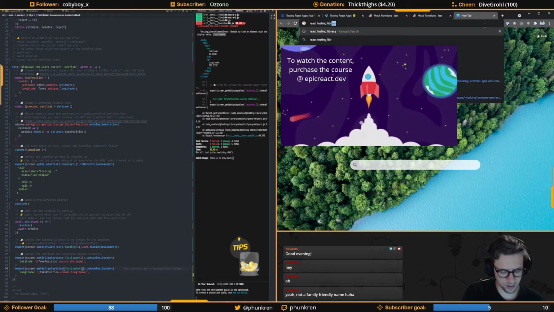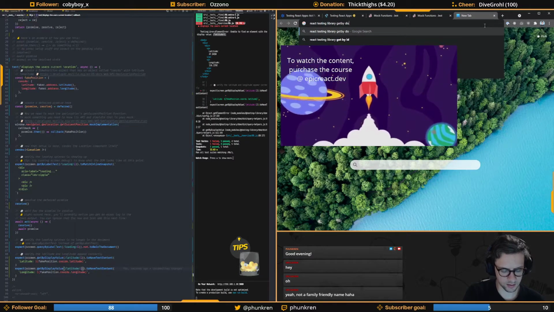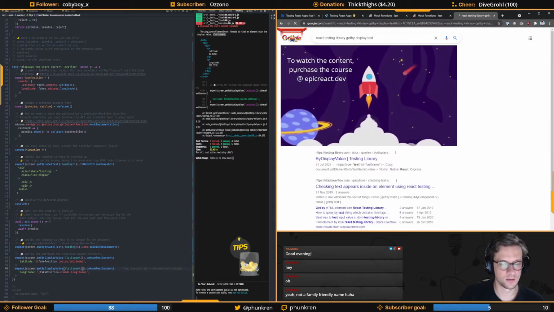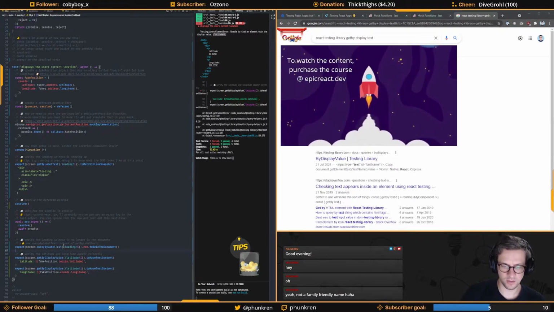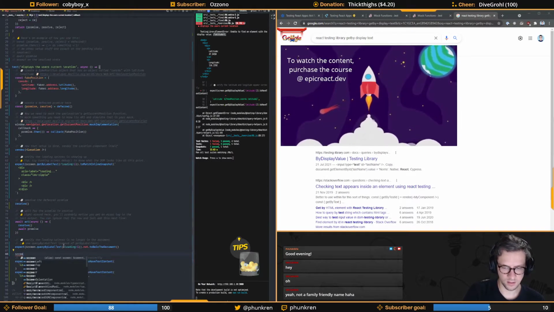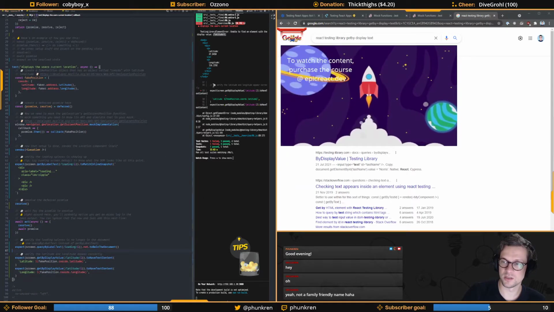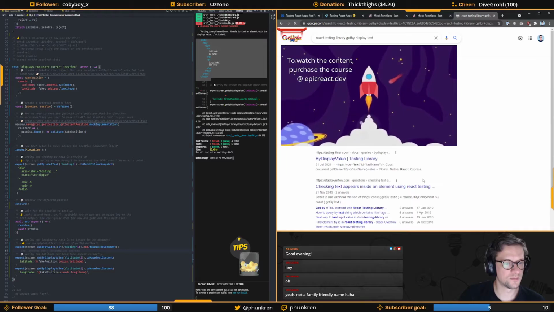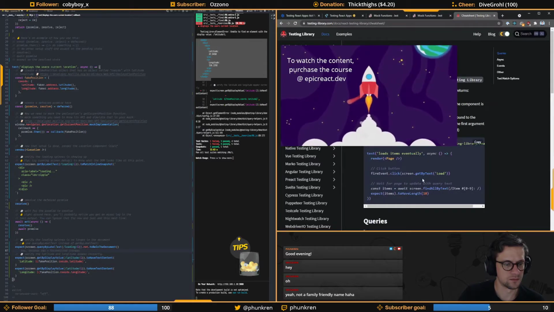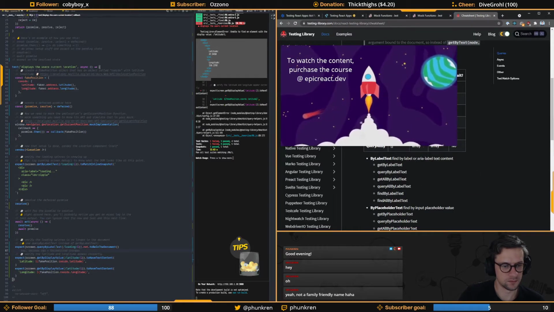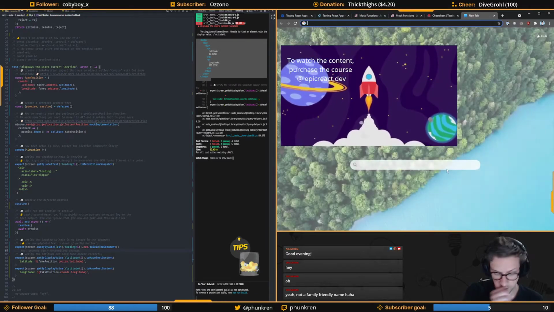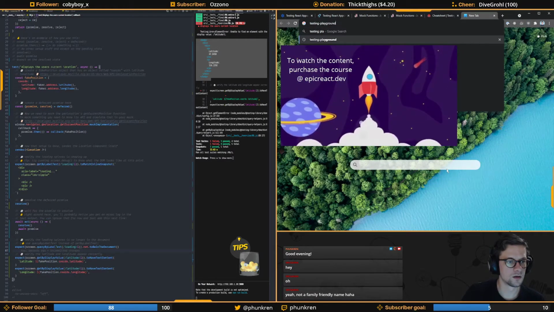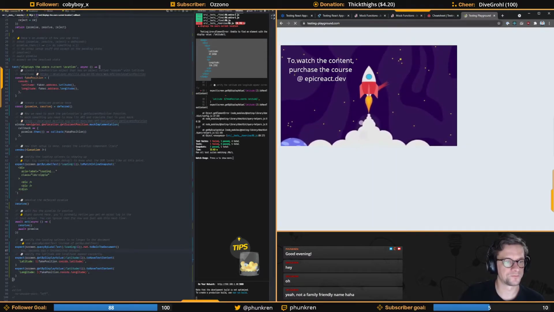React testing library, get by display text. And then just before I here, actually there's no point in screen.debug because I can see what it's actually returning here. The cheat sheet. Oh, actually, let's do testing playground.